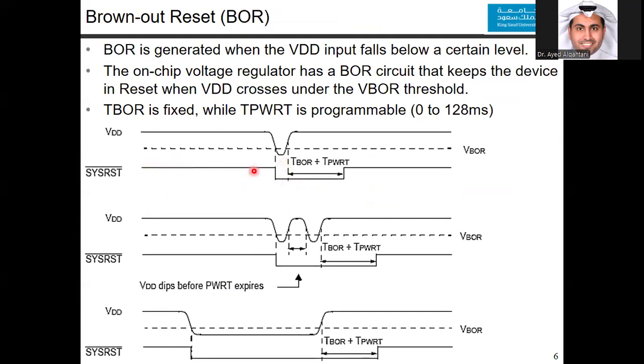So when it was 1, the VDD was fine. There is no problem. The moment it goes below the VBOR here, then there is a reset. You show that the brownout event happens, and you will keep it at this for a specific amount of time until it expires, and then you know that there is no problem anymore, and then you go back again. The timing starts counting only if you go back to the normal value of the VDD.